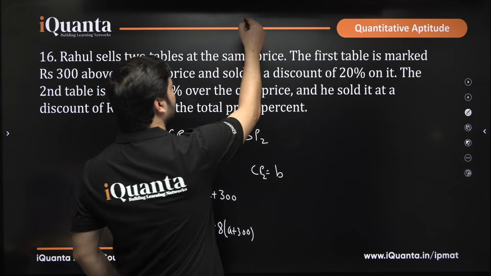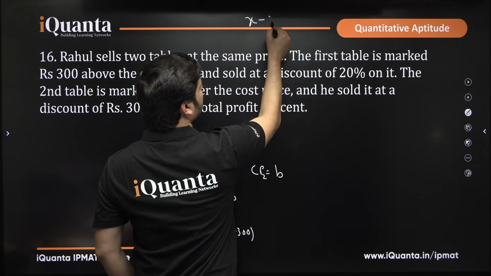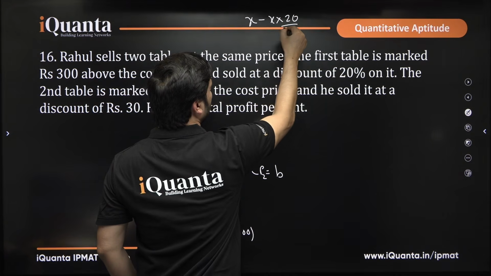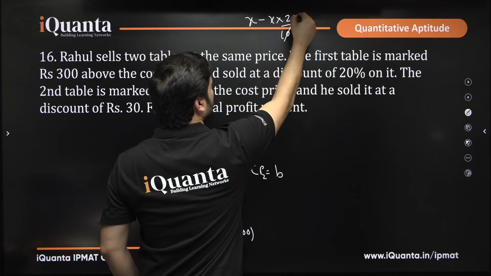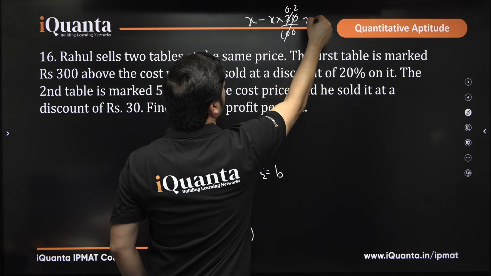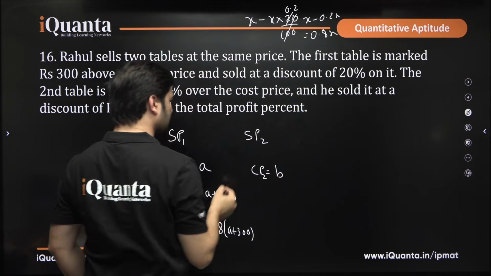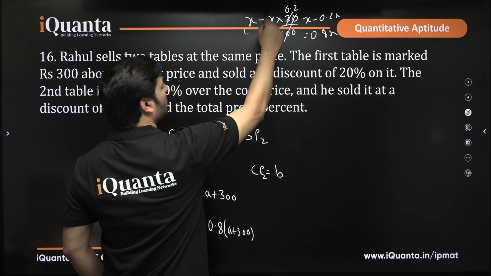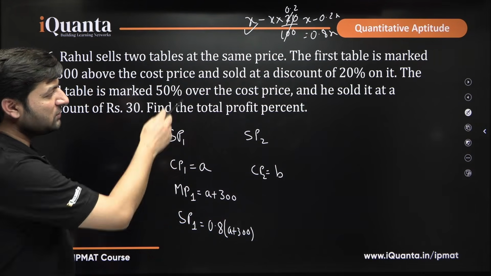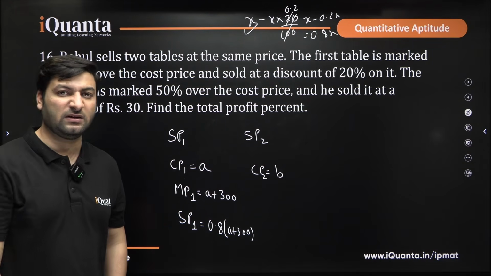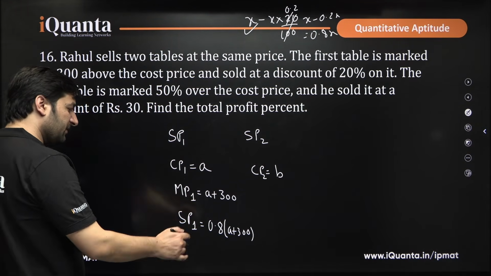Suppose there is a quantity X and you have to reduce it, that means deduct it by 20%. So from X you will deduct 20% of X. This becomes what? 0.2. So X minus 0.2X becomes what? 0.8X. So that is why I am writing 0.8 times that value. When some quantity X is decreased by 20%, it becomes 0.8X. You have to practice a couple of multiplying factors to understand, okay. It is not very difficult.